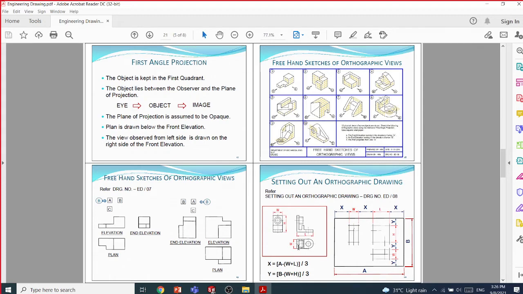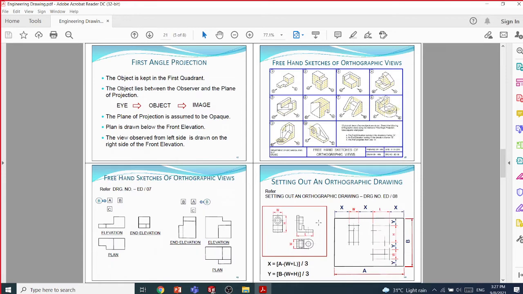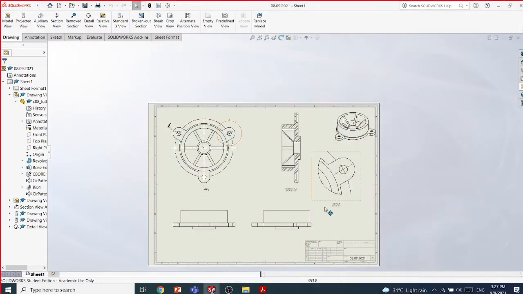So the idea is, ultimately, you need to produce a full drawing. These views should fill up your space. That's the main idea. That's why we have these kinds of equations. But in our computer class, we can use these equations, otherwise we can just quickly look with our eyes and adjust this. Later, computer has that advantage. So remember that also.